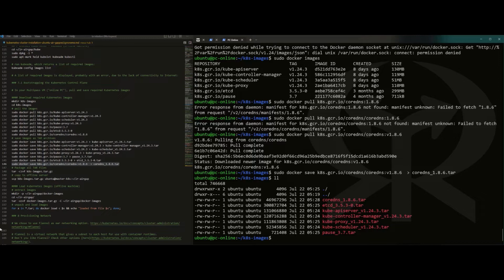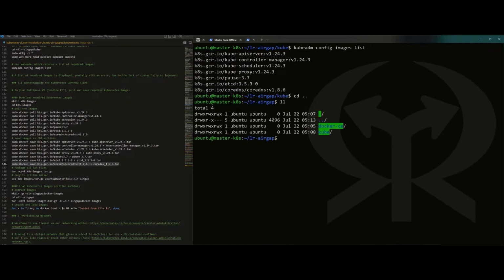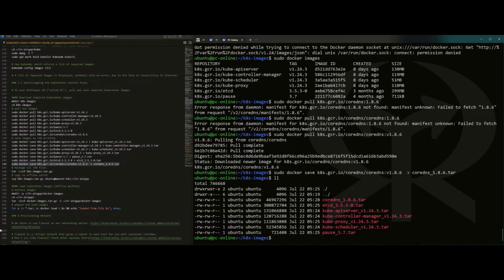But let me move the files into the Airgap, because remember we created that directory in the incorrect place.